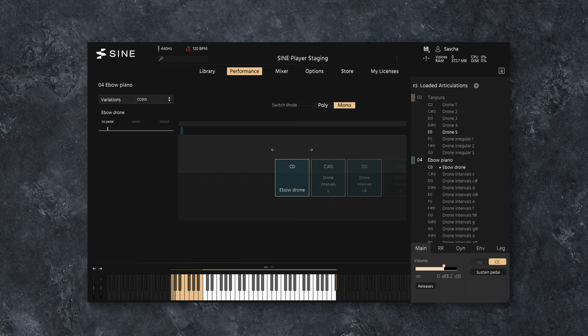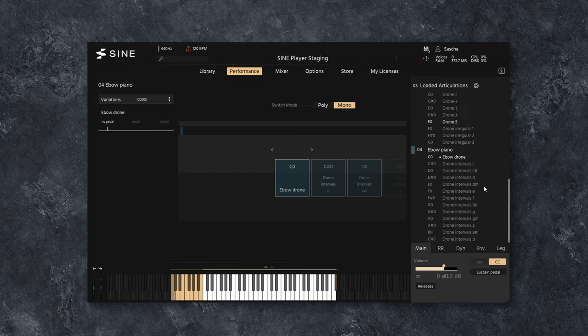Here, like with the hurdy-gurdy, we recorded all intervals from unison to the octave played simultaneously on the instruments. Those are great for their harmonic effect or for building tension.